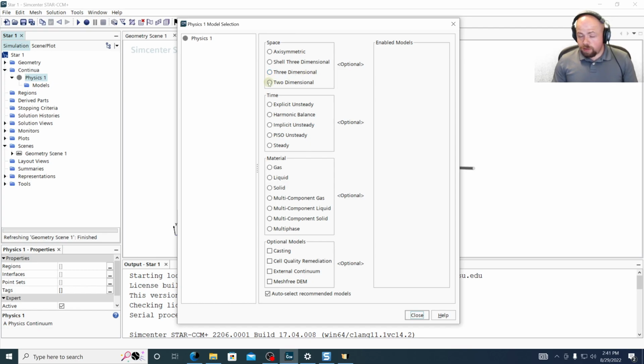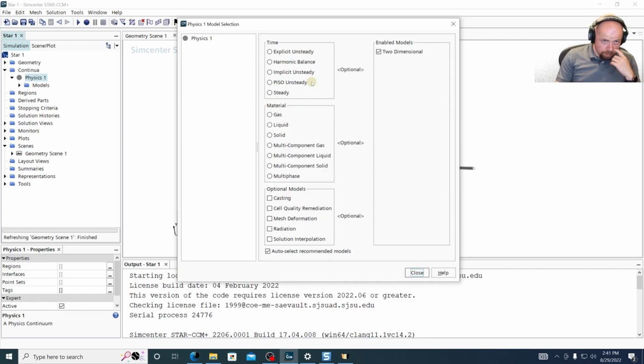If we're modeling a cylinder, 2-dimensional is probably what we want, because an infinite cylinder is going to be a 2-dimensional flow, right? If you have a cylinder that looks like that in a shape, then it's not going to change. Anywhere along the length of that is going to look exactly the same. So this is going to be a 2-dimensional problem. And you can look into why exactly that is and think about that, and we can maybe discuss a little bit in class.